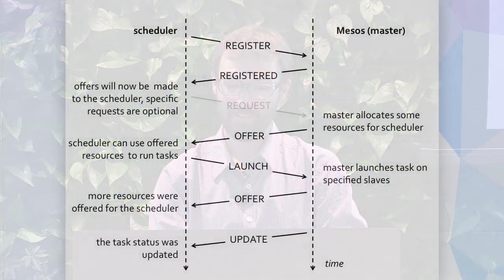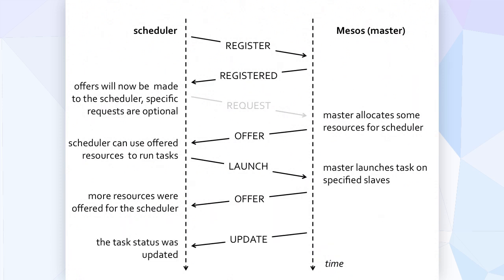The question was, do we plan to support asynchronous status updates in the lower level API? Update was one of the events that you can receive from Mesos. The way the medium level API currently works is you get one update at a time, which is incredibly expensive if you want to do any sort of persistence around that update. So with the lower level API, you'll be able to get a batch of updates, which means you can do things much more efficiently. Awesome question.